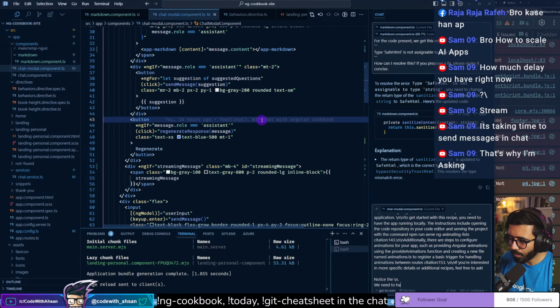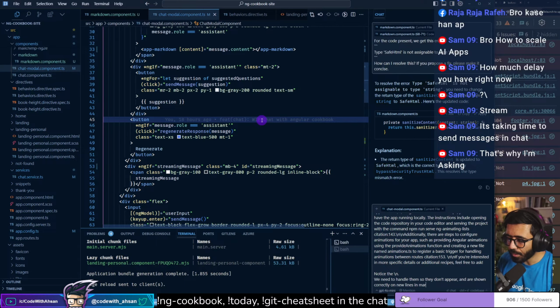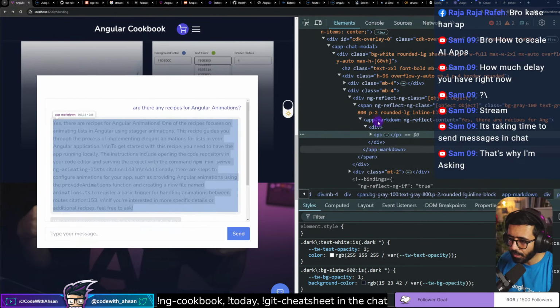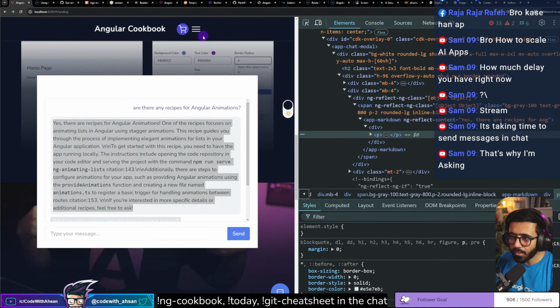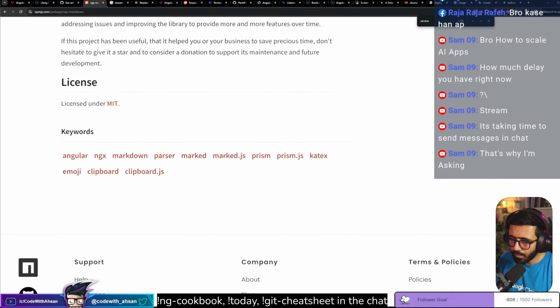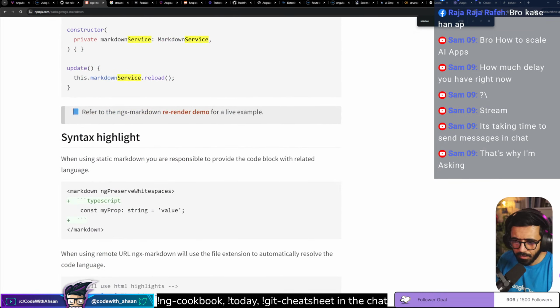We need to handle them so they don't appear and are shown correctly on new lines in Markdown. I also want to confirm that I'm actually in fact seeing Markdown. So this is app Markdown, which is good, but I think I'm missing the CSS or something. So we'll see.